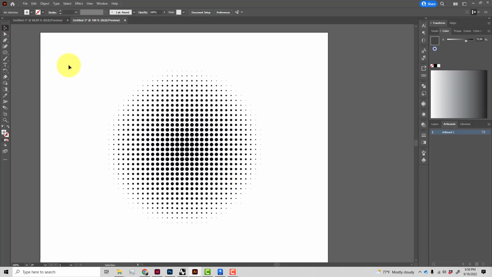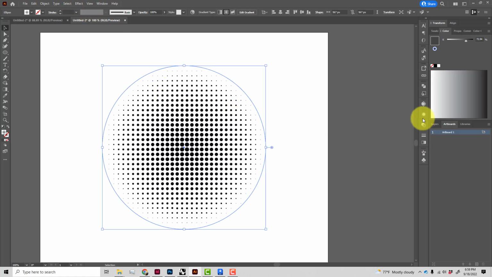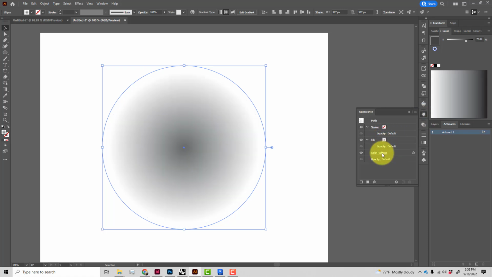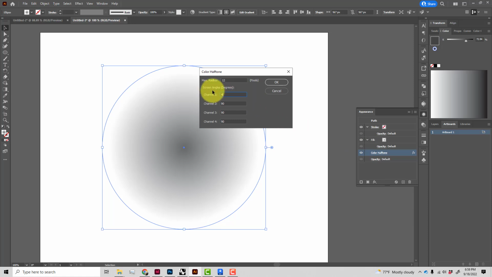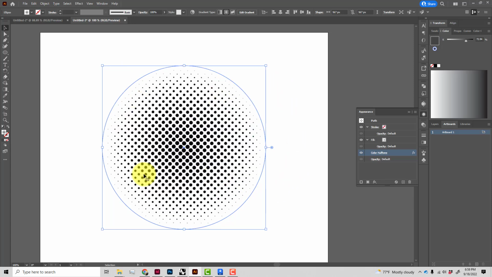The other thing you can do: you can see that this is a pattern that is basically rows and columns. That's because we chose 90. If we want to change this appearance, we go under Appearance, click on the Color Halftone, and change these to, say, 45. That will organize it at a 45-degree angle, which may be closer to what you would like.